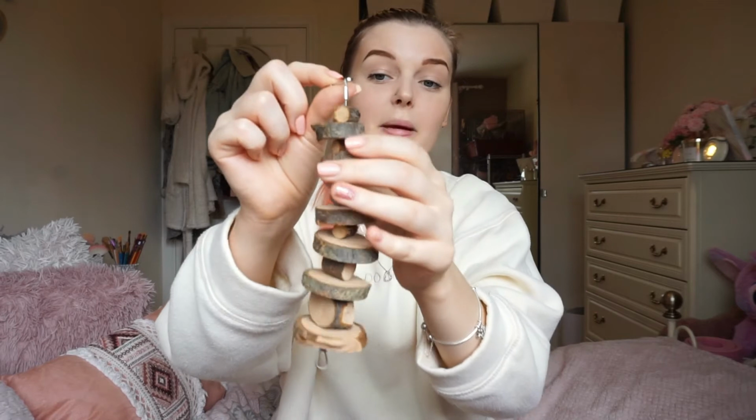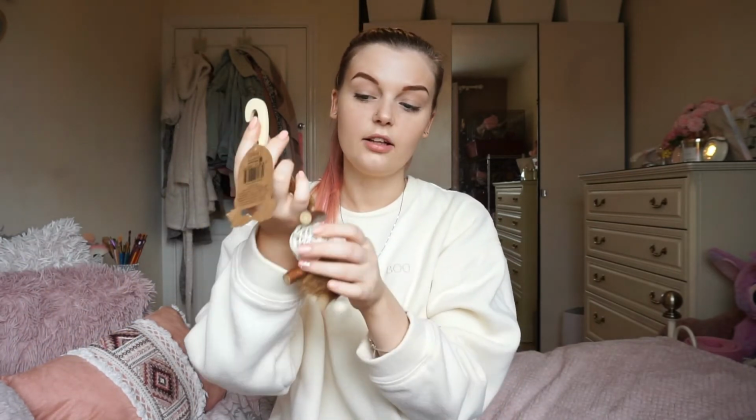So this is like different pieces of wood that you can hang in their cage, which I think has a similar kind of vibe to this, which was the one from Pets at Home. And the reason why I like this is because it has a wire through the middle instead of a string. So obviously, as soon as a hamster chews that string, it's going to snap, and then you can still use all the different sticks and the wicker ball and stuff as chews in the cage, but it's not going to have that same look. Whereas with this one, it's going to stay more intact because it's got that little wire going through the middle. So when they're chewing it, they're just going to be chewing the wood. So I think that's a good idea because it will just make it last longer.